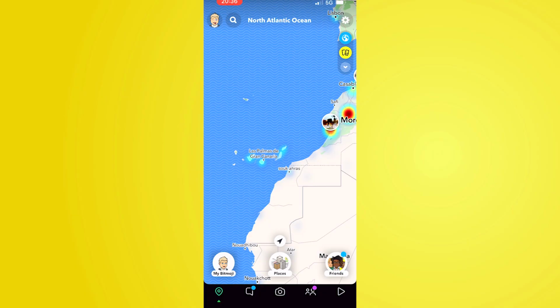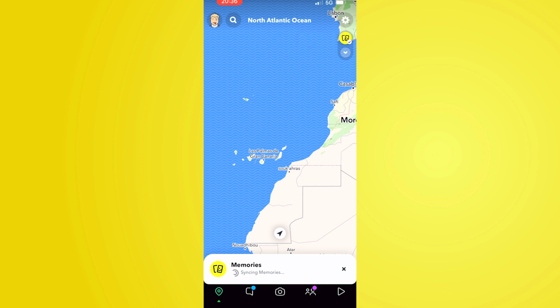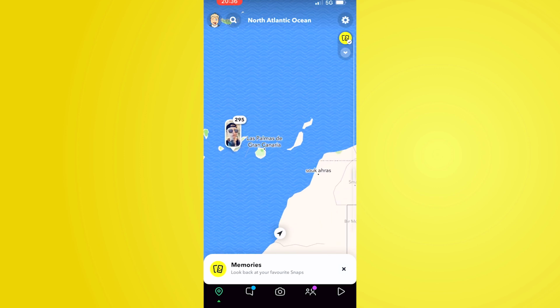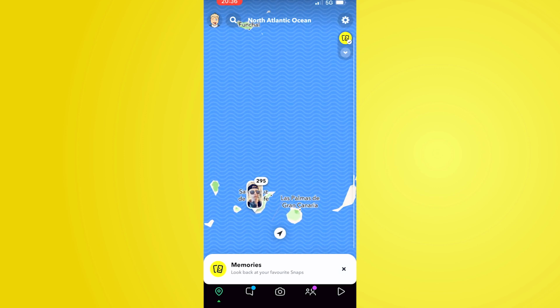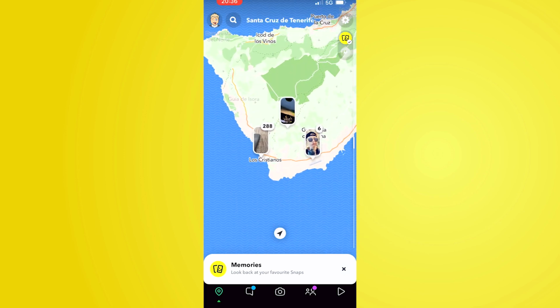Another exciting feature that I would like to bring your attention to before we end this video is the fact that there is now the ability to see your memories on the Snap Map. So Snap Map is where you can find your friends when they've been active on Snapchat. There is now a new tab at the top right that you can tap, and this will turn into the memory view, and you can see where your Snapchats have been taken and the ones that are saved in your memories show on the map.